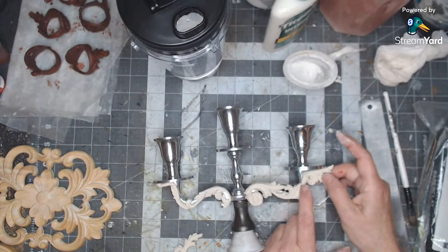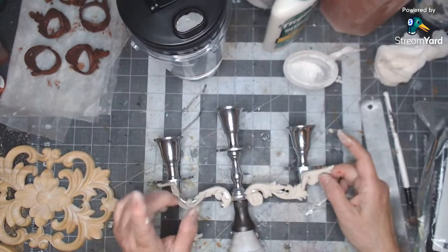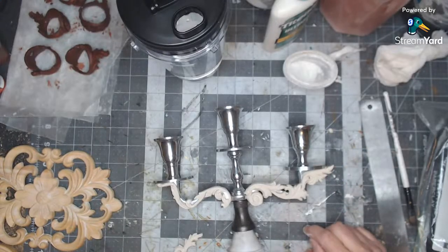So what I would have to do, if I was going to make this in paper clay, is get how I wanted it to be, and then put it on something flat. You like the bigger side? Okay. That's what we're going to do.